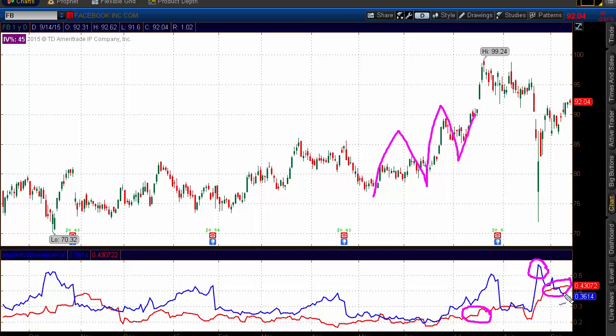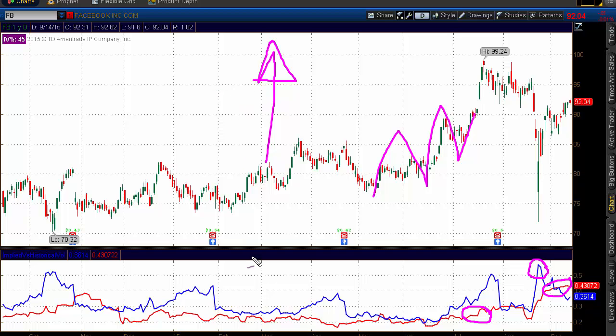or the realized volatility. So of course this is kind of simplistic, but generally what we want to be doing is when implied volatility is high, it's going to jack up all the premium in the option chains. And that's specifically when we want to be selling or doing more selling than normal.